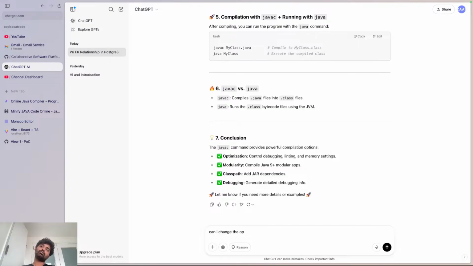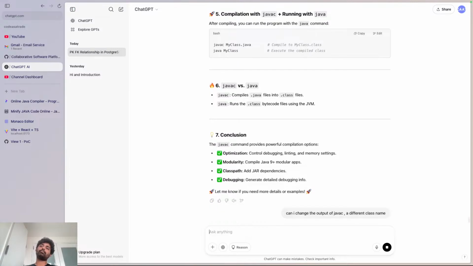Can I change the output of javac to a different class name?